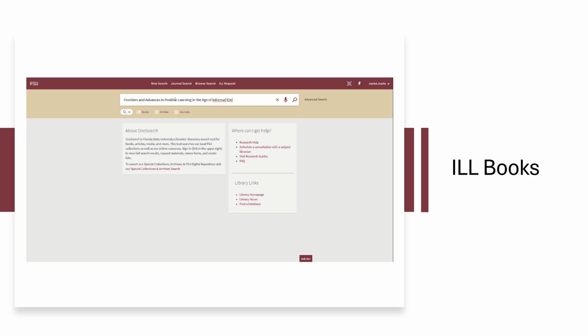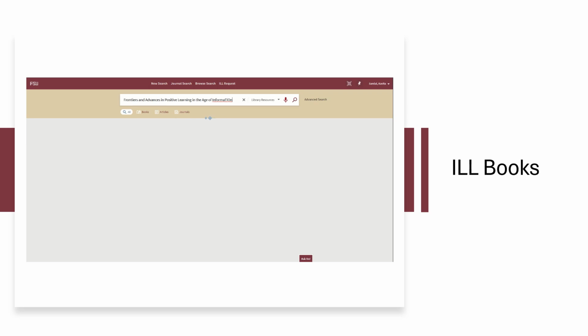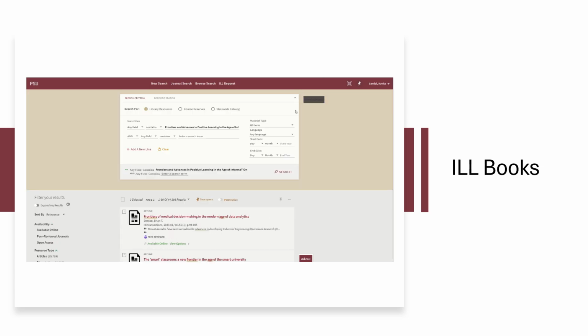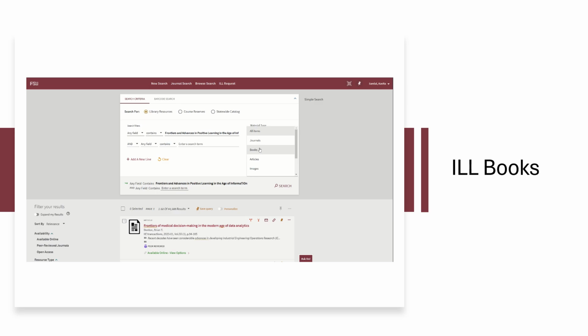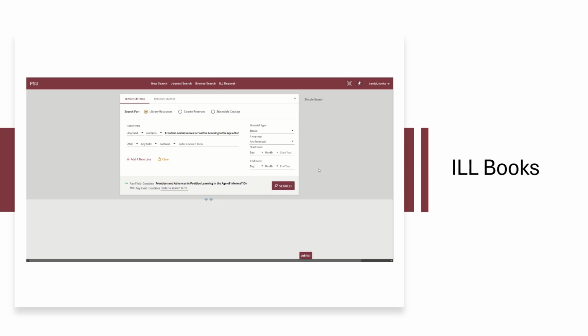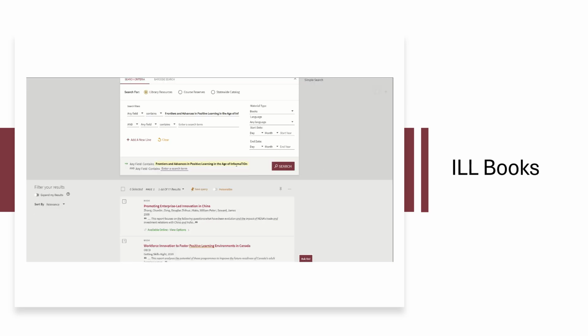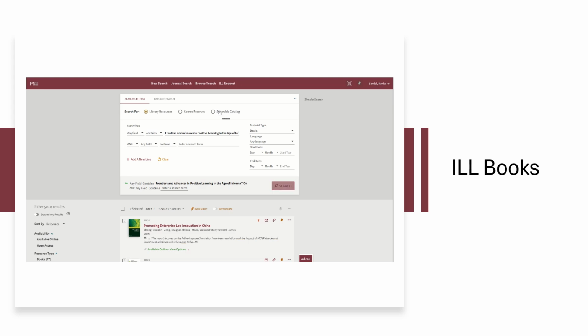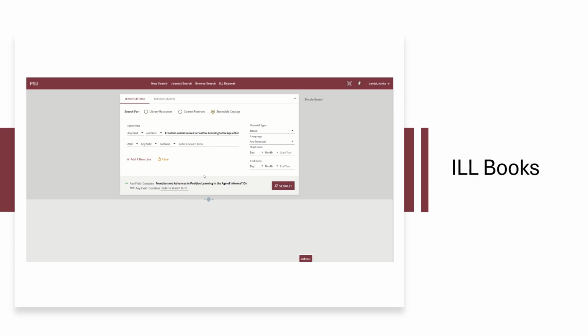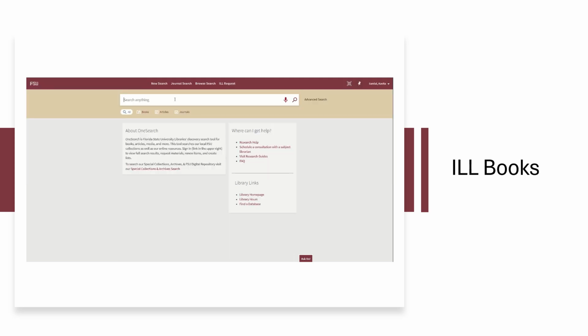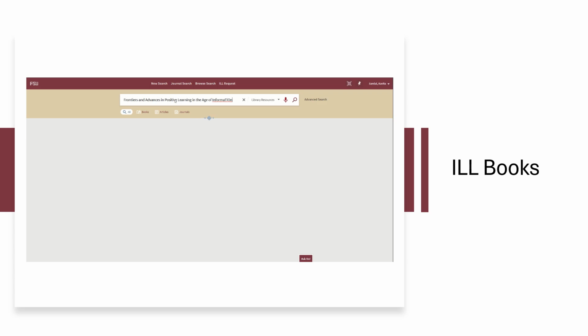If the request through Interlibrary Loan option had appeared, please do not click it. Your request would not have been sent to the Research Center. Regardless of whether the request through Interlibrary Loan option had appeared, or, as in this case, the title does not appear, email ill@law.fsu.edu or use the Ask a Librarian form on the Research Center website with the full citation.